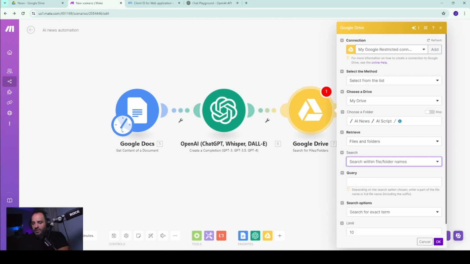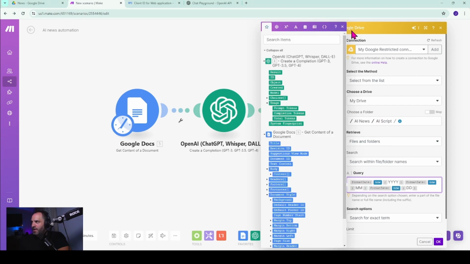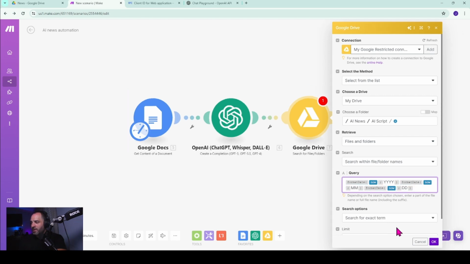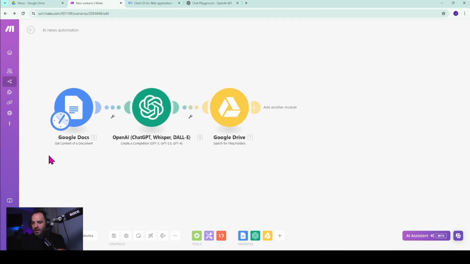And what this is going to do is search for the date. So we have this query right here. And if there is a file that is named this, it's going to create one. This stays the same, 10, and okay.